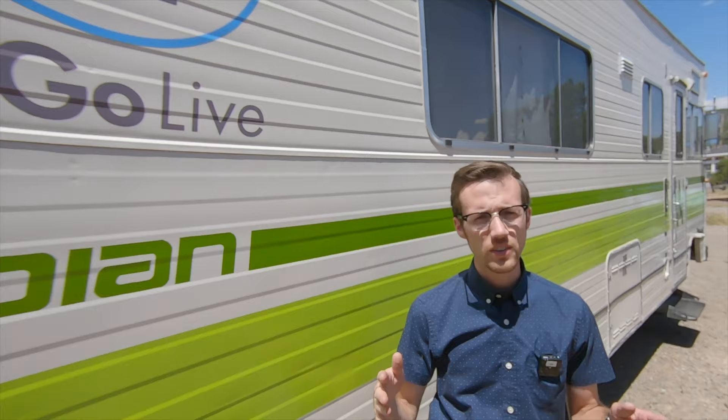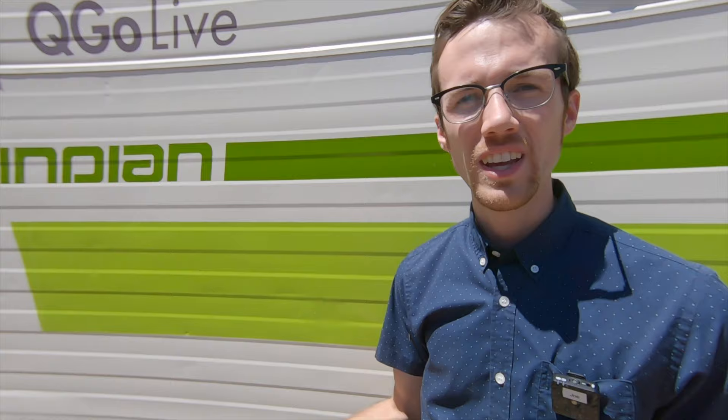I'd like to take a look at that because I noticed a little logo on the back. Yeah, this is the Kyugo Live logo. What Kyugo Live does is allow you to go live from a cell phone to a radio station in broadcast quality. It's used by a lot of radio stations in all sorts of markets for remote broadcast. In the past we would have had to have a big piece of equipment - expensive stuff at both ends - now it's all software-based and uses your phone. We make it sound good in broadcast quality.